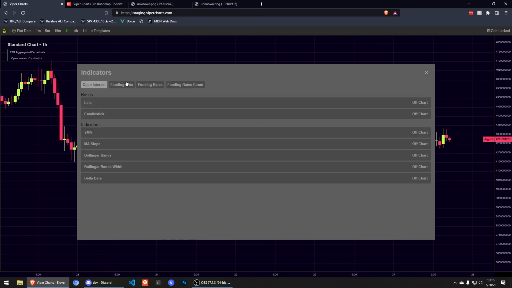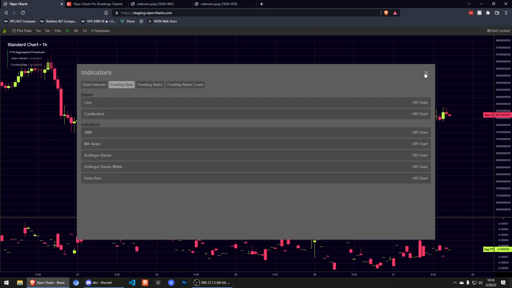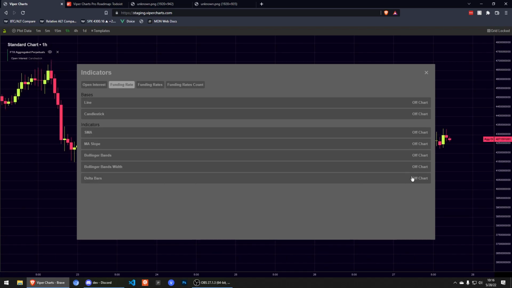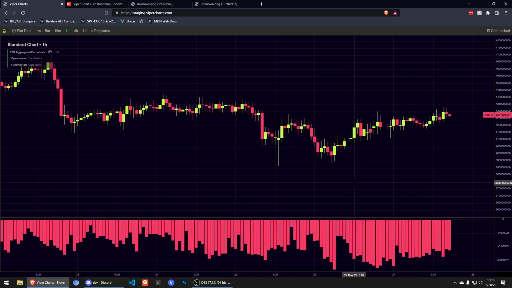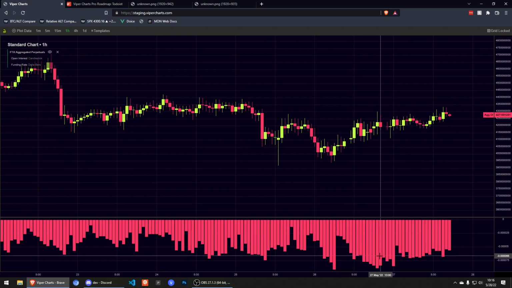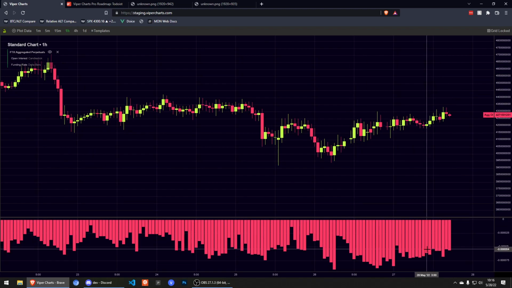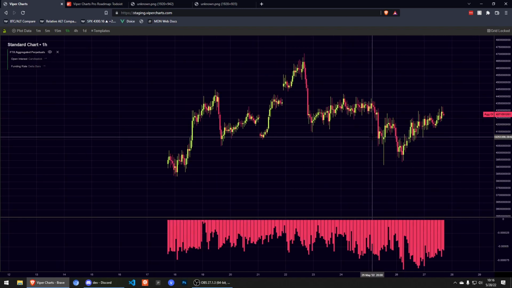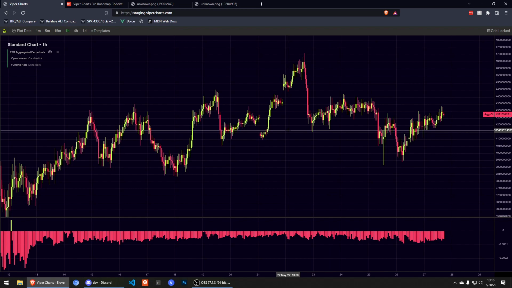Also, I could add in funding rate, which I believe is the average reported funding rate. So this is the average funding rate of all perpetual markets on FTX. It can be kind of useful, especially if you compare it to a different data set.